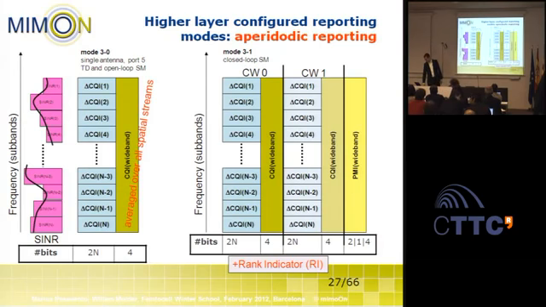So there's another scheme for closed loop spatial multiplexing, as illustrated here. We now have 2 code words, and these 2 code words can of course be further split into 2 layers. Reports are always per code word, even though it may include 2 layers. And for these 2 layers, the differential subband reports are also generated along with the wideband reports. So these are in total the number of bits that are signaled in the report. But on top of this, there's also a precoding matrix selected. So one of these 16 matrices is selected if we have a 4x4 system. This is another 4 bits in the 4x4 system, plus a rank indicator which tells the base station how many streams are preferred.